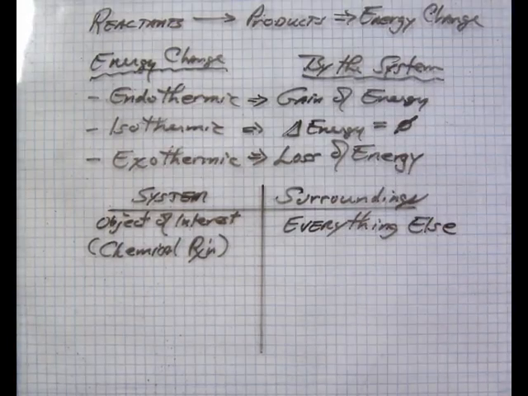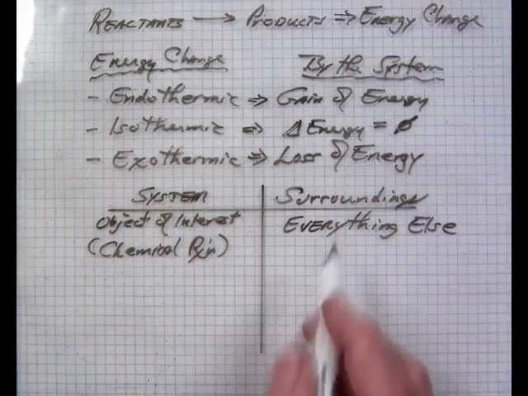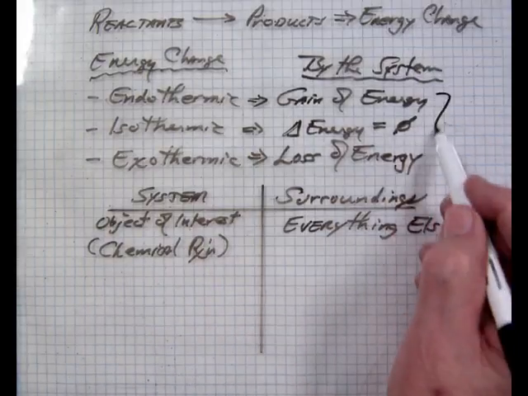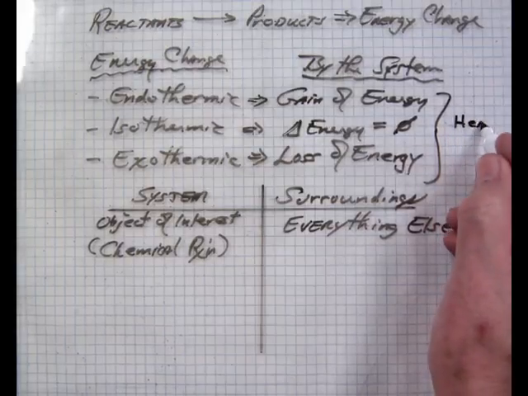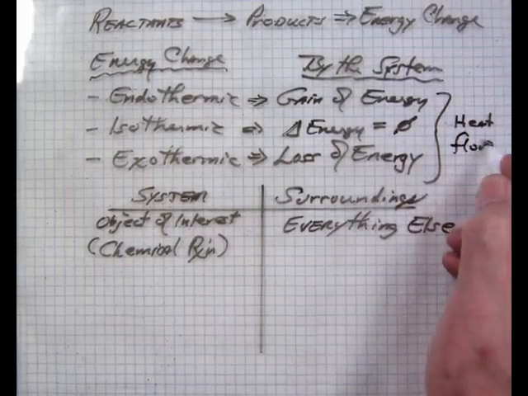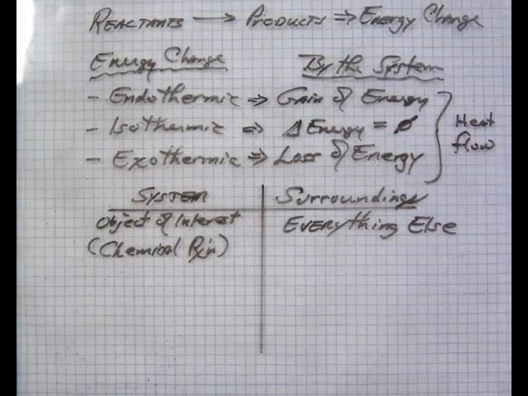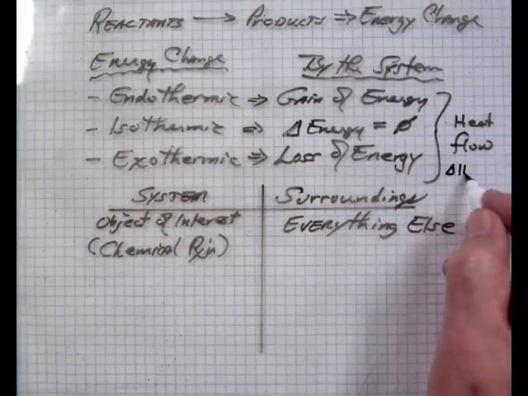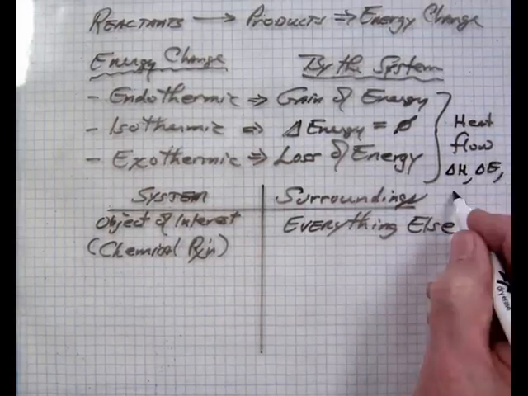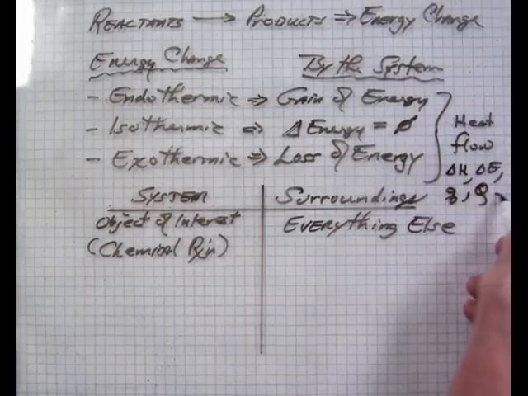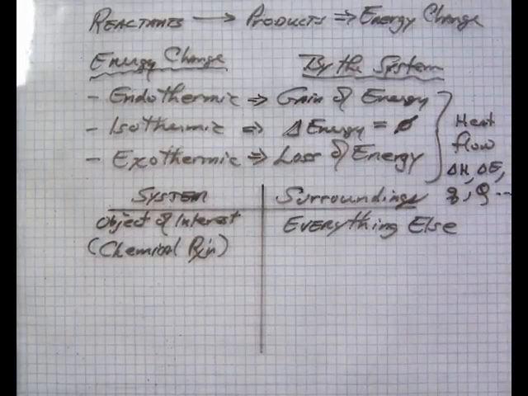So when we measure a change in energy, we're measuring heat flow. So when we talk about these changes, it is heat flow. Now, it's represented symbolically by several symbols. Delta H, you'll see a delta E, you'll see a lowercase q, you'll see a capital Q, and there may be some others. But those are the ones that are used most frequently in talking about energy changes.